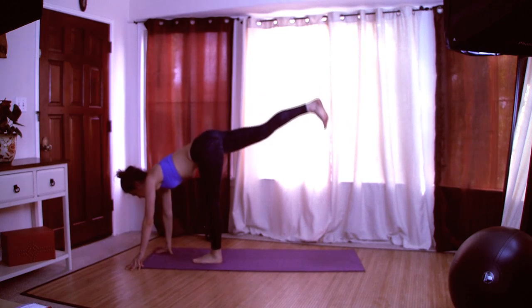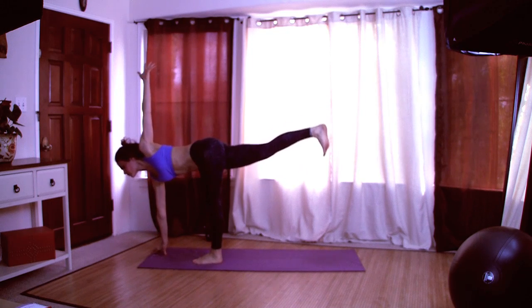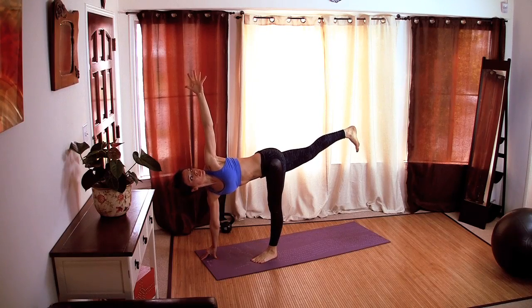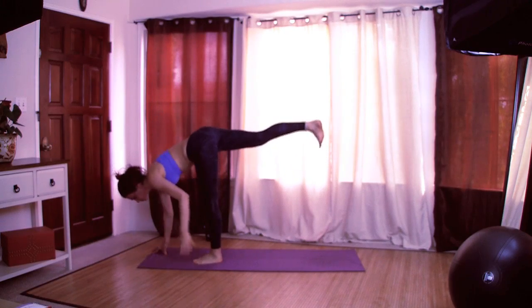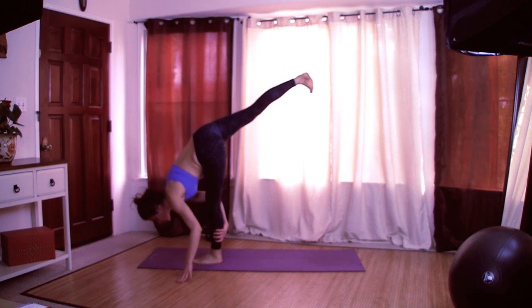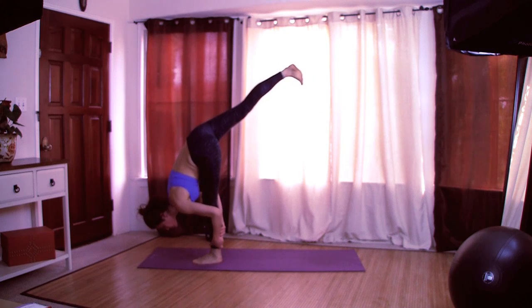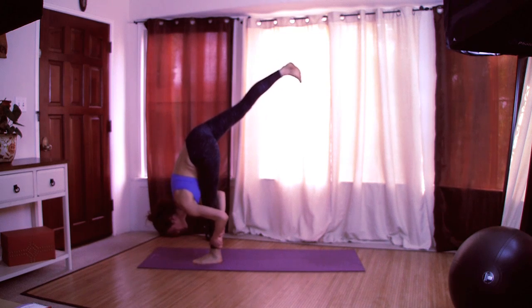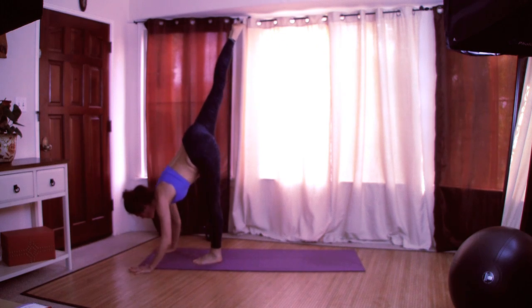on the floor. Square your hips. Keep flexing that right foot. Right hand on the floor, left arm up, hip square, and see if you can look up towards your left hand. Keep pressing that back heel up. Great. Lower the hands on the floor and bring one hand around your left ankle. See if you can bring both hands around your ankle even for a little bit. Focus on a gazing point on the floor. And release the hands on the floor.